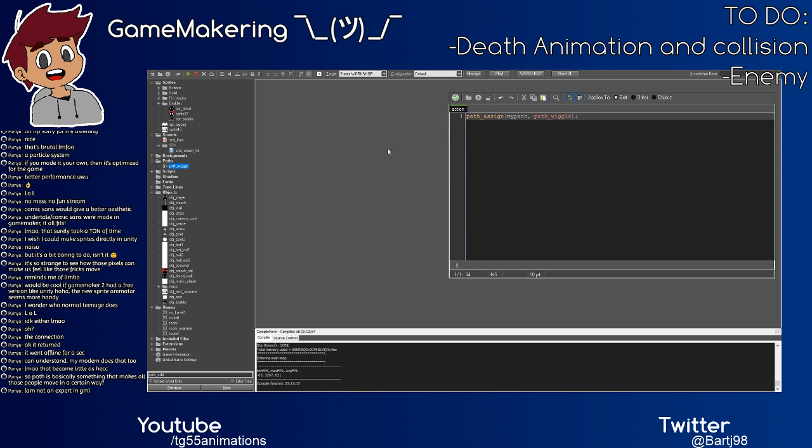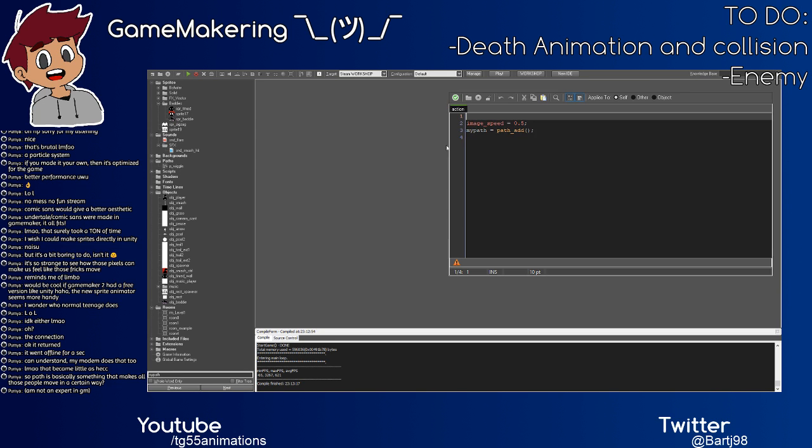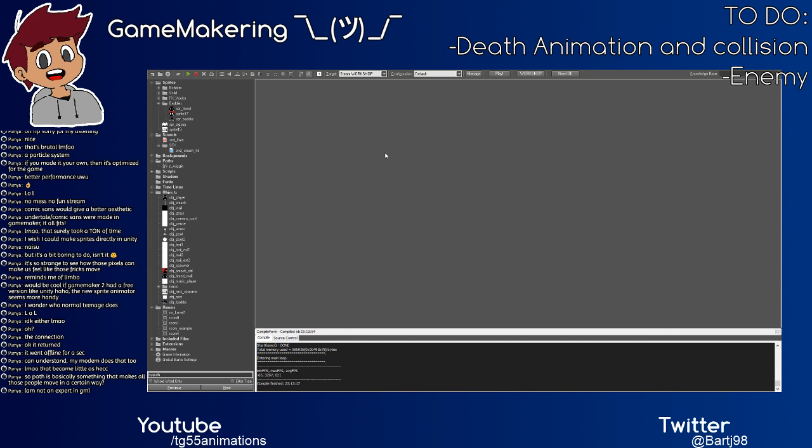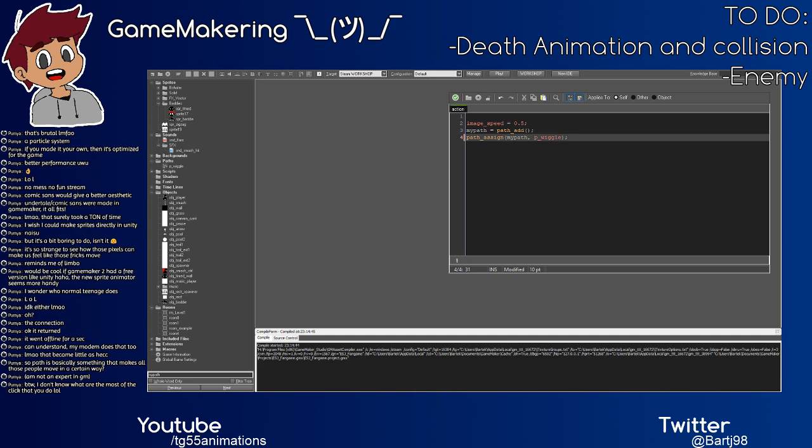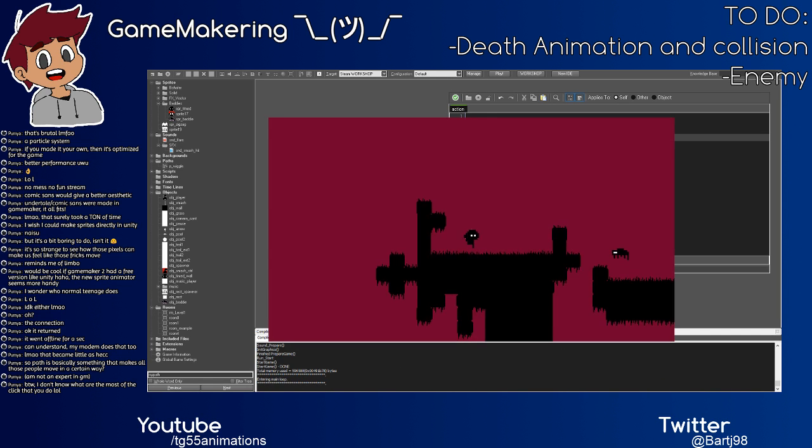Actually, let's just call it p_wiggle. Oh wait, could it be that I'm not actually supposed to do that in the step, but instead in the create event?